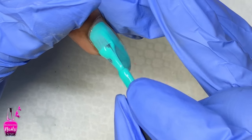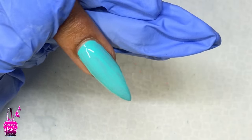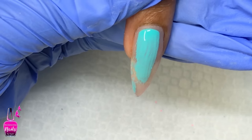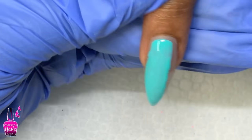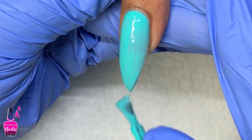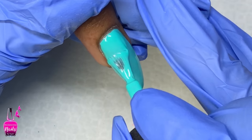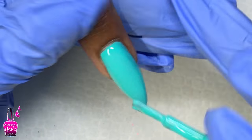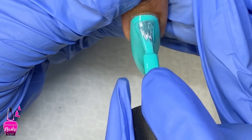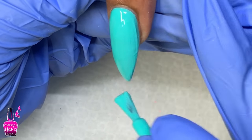This nail art design is a mix and match one. We are starting off with our main color, which is this gorgeous blue gel polish by Madame Glam — this is 'On My Way' and it is actually one of my favorite colors from them. I'm going to be applying two nice thin even coats, curing in between each coat for 30 seconds, getting as close to the cuticle as possible without touching the skin. If I get any product on the skin it's really easy to just take a dry cleaner brush, a silicone tool, or even your finger to remove the excess gel before curing.